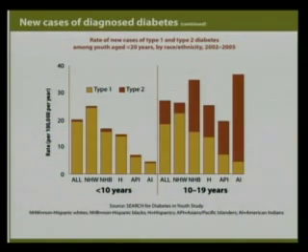This chart shows newly diagnosed cases of diabetes in both type 1 and type 2 groups before 10 years of age and after 10 years of age. Yellow color is for type 1 and orange is for type 2. As we see, in those less than 10 years of age, most of the cases are in non-Hispanic whites, and it's mostly type 1 diabetes, while in older children, it's more among Native Americans, and it's more type 2 cases. And we'll see overall increased incidence of type 2 diabetes.